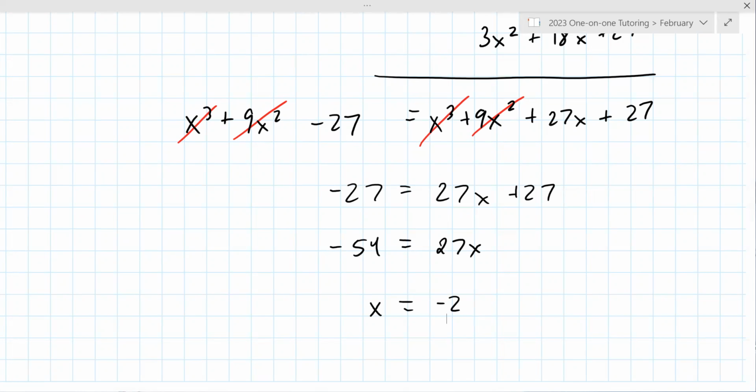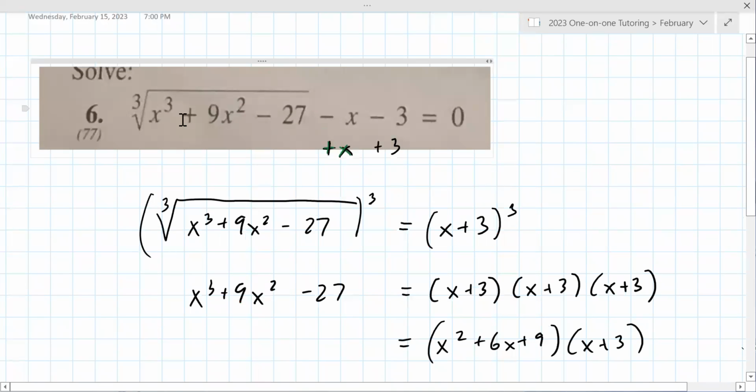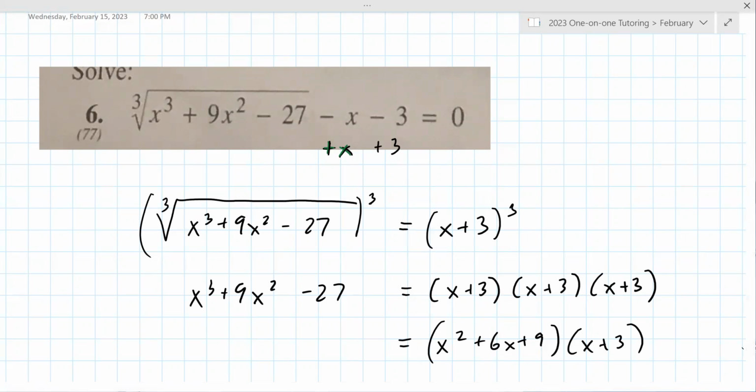Now you're really supposed to check your answer. You really are. And when I say check, not to go look in the back of the book or the answer key, you're supposed to go back and check, because when you do something like this, where you cube one side of the equation or square it or something like that, you're changing, for lack of a better word, the space of the problem. And you really want to make sure that that actually works in the original equation. Go back all the way to the original.